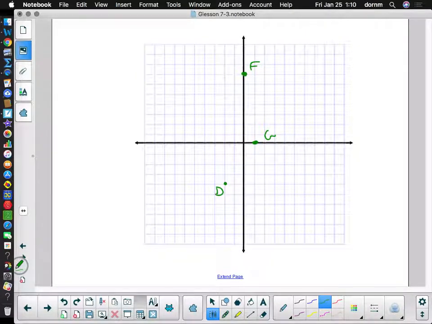It's supposed to be D, E, F, G. If I connect the points this way, then my fourth point's going to be down here somewhere, right? But if I do that, my parallelogram is D, F, G, and the fourth point E, isn't it? That's not the correct order for the parallelogram. We want D, E, F, G. Now, if you did it the wrong order, I'd probably still give it to you because you're getting the main idea of the problem, which is to create the parallelogram.